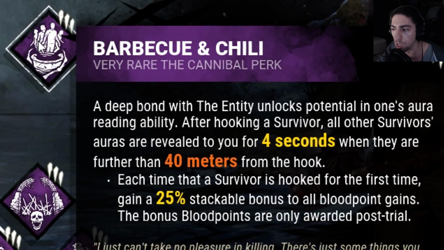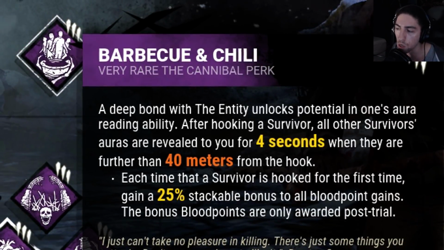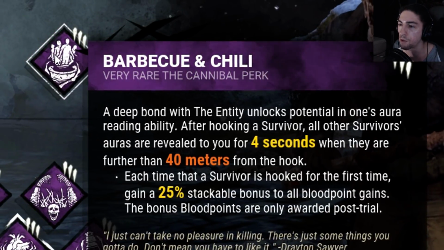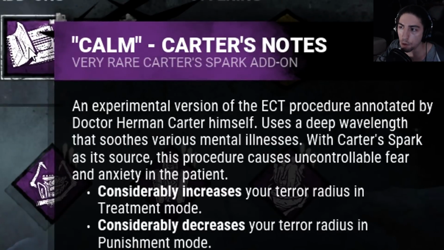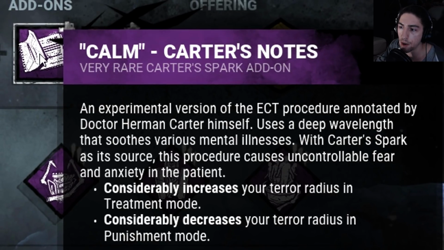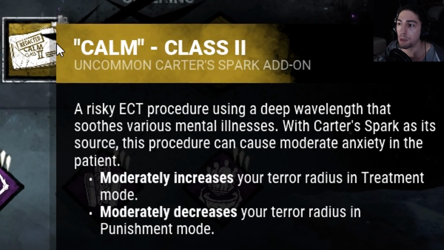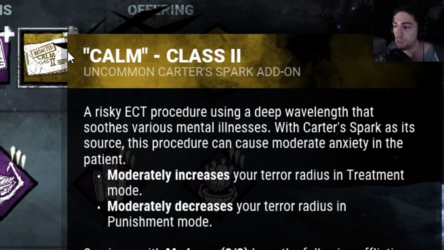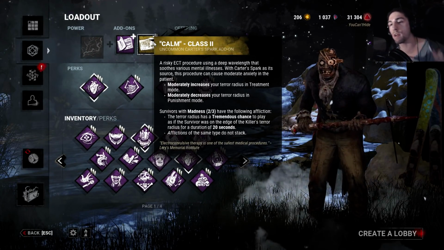And then Barbecue and Chili. When I hook a survivor, any survivor 40 meters or more away, I see their auras for 4 seconds, and then stack up a bonus of 25% up to 100% for blood points. And then for add-ons, we got Calm Carter's Notes, considerably increased terror radius, considerably decreased terror radius in treatment and punishment. And then Calm Class 2, moderately increased terror radius in treatment, moderately decreased in punishment, so that I can be able to have a big area that I affect.